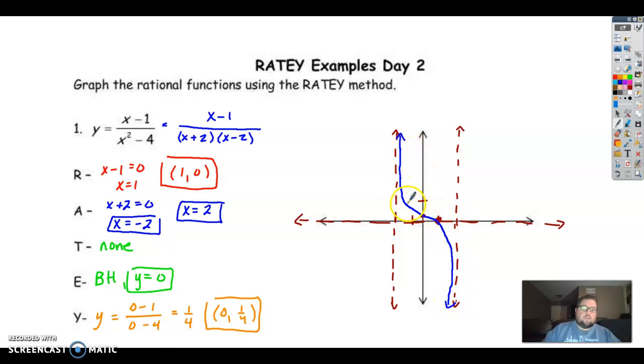If there was no root there, then we would have passed through the y-intercept and it would have turned around and gone back up. That's what we saw in number 6. All right, but with the root there, it has to go through that root, and then it just has to follow down. That's the only option.